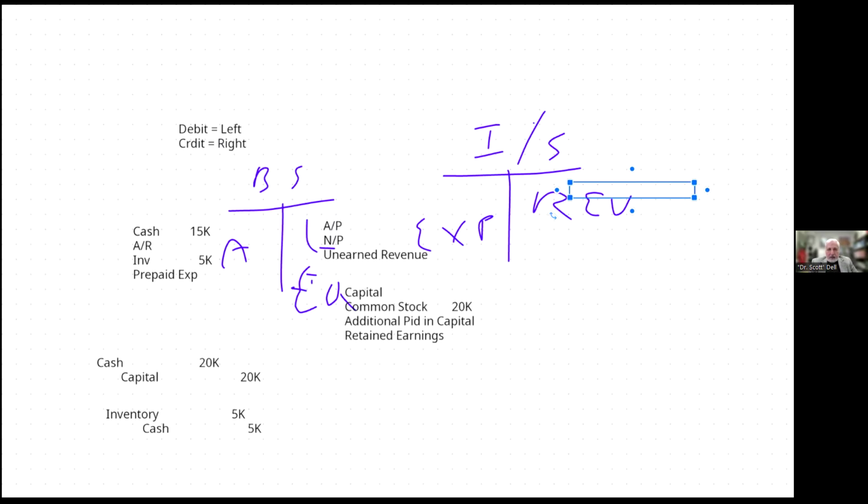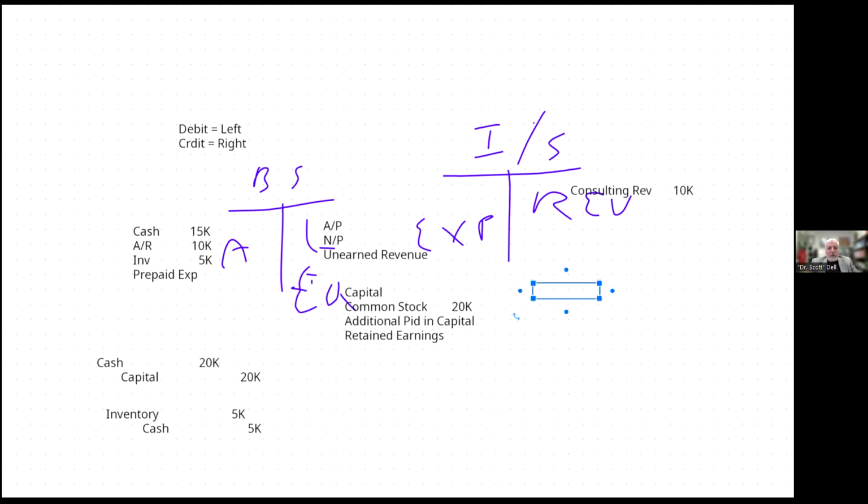And I'm going to put this over here and not cash. They didn't pay me yet. I'm going to put it as a receivable. They owe me the money. I haven't got it yet. I hope to get it soon. I'd like to get paid. As a matter of fact, I need cash to pay my bills. But right now, it's just a receivable. So if you look at the bottom line, my net income is a total of 10,000 minus 0.